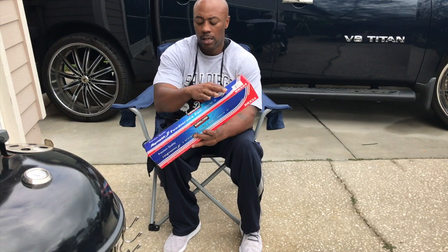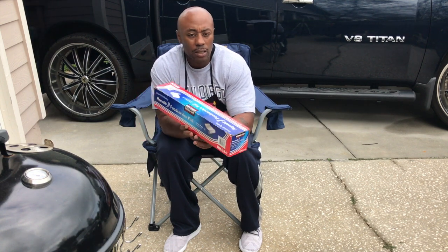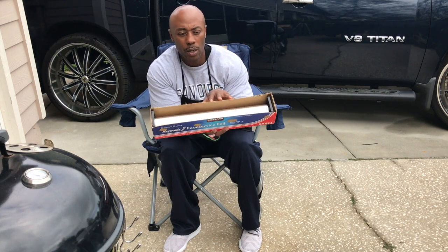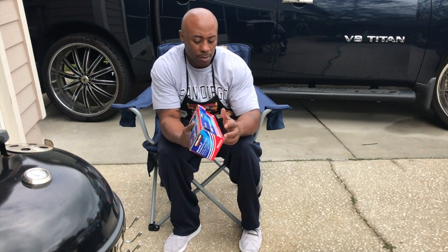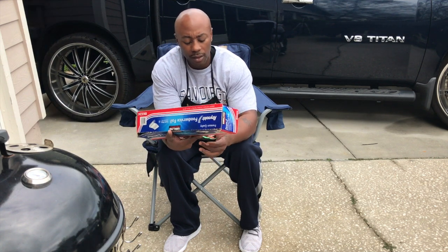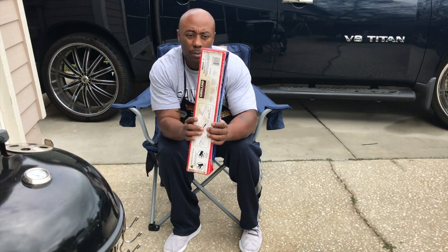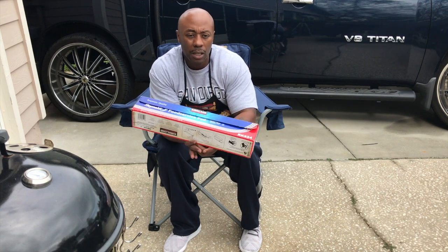Hold up - let's talk about aluminum foil real quick. When you're buying aluminum foil, it is cheaper to go to a Sam's, Costco, or BJ's and spend $20 on this. The length of it is bigger, and if you do the math on buying those small packs, you get more here - 750 square feet. I'm going to show you a trick with this. I'm using my Weber kettle today and I'll show you how to deflect your heat so that you don't just burn your meat up.